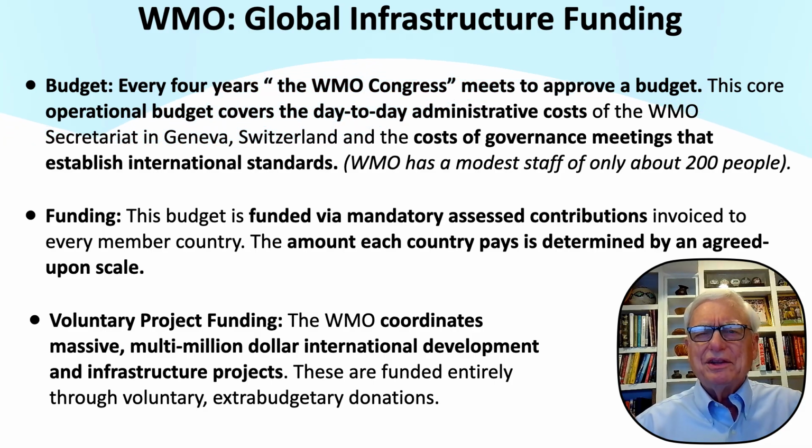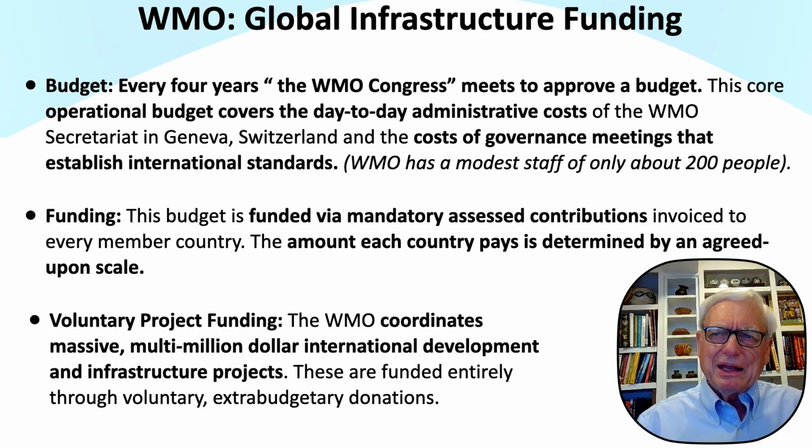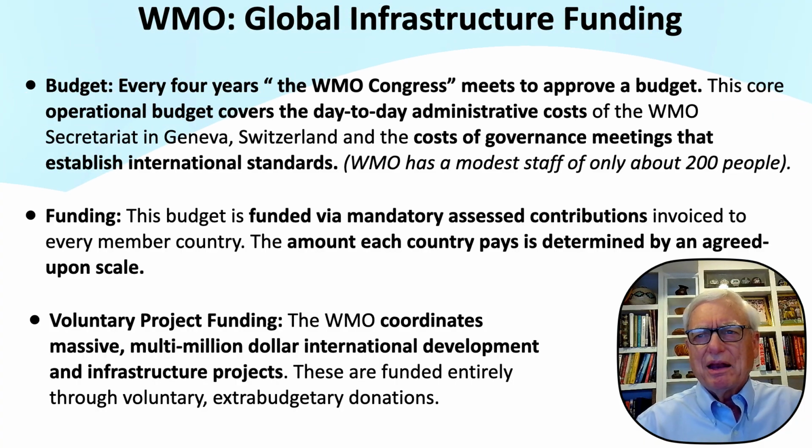Now, these are all done on a voluntary basis, and there are extra budget donations that come in for that. What they're designed for is that some countries are very poor, and if we want to put up sophisticated measuring stations in those countries, they just don't have the resources to do that. So the WMO will come in and do that.